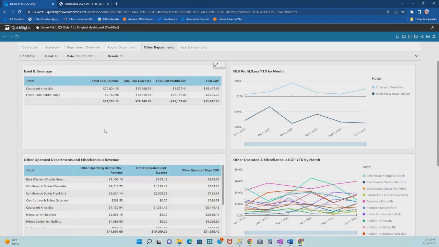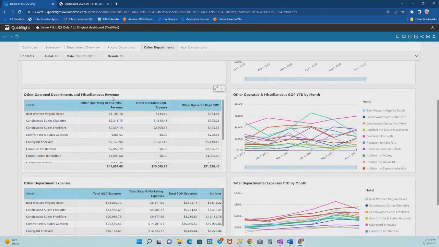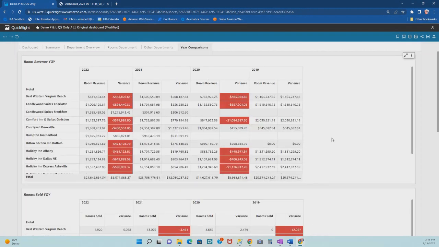If you've got food and beverage in some of your hotels, obviously you can have that separated out so you can see where the revenues are coming from and what you need to take care of on any food and beverage expenses or revenues. And then just some miscellaneous revenues and departments. So basically any information that you have in HIA, your operations, can come over and we can configure those based on your needs. The other thing I want to show you here is year-over-year comparisons. I know a lot of customers in the past couple of years have really wanted to compare to their COVID year and see how they're doing.